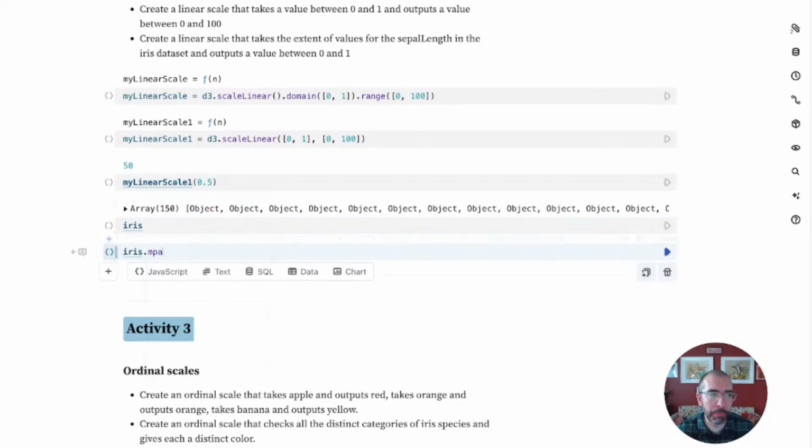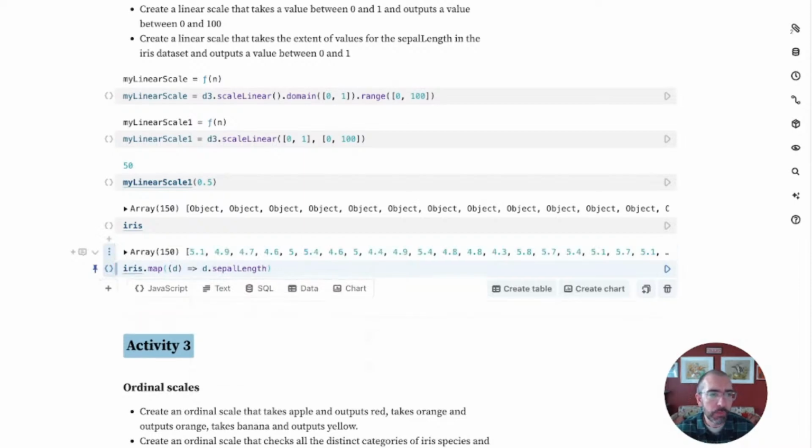Okay, so we're going to take our iris data set, and let's map the values. So we're going to do a map method. We talked about this a bit yesterday in our lightning fast cover of JavaScript. We're going to write a little function here to retrieve that value, using the data. So I'm going to use d here and do d.sepal length. And that will give me all the values in my data set that are the sepal length.